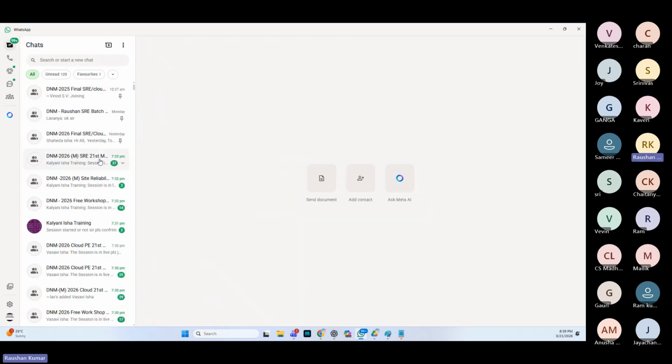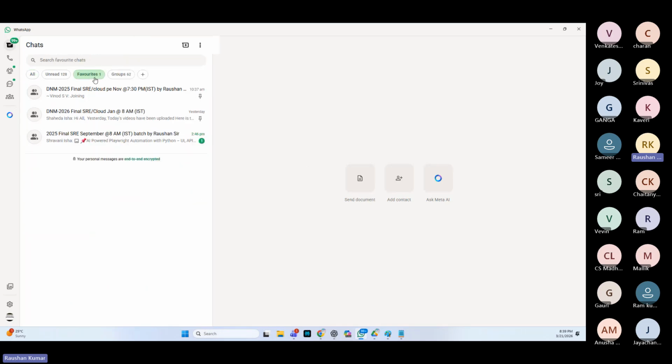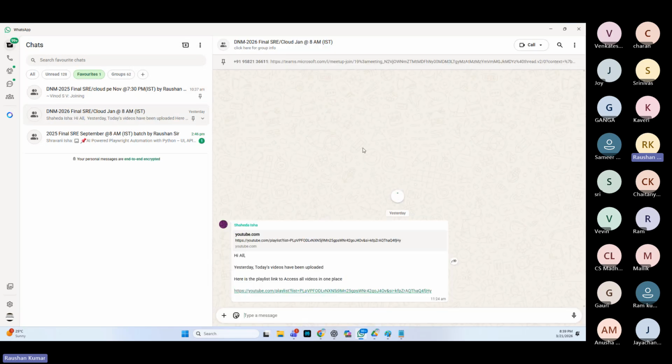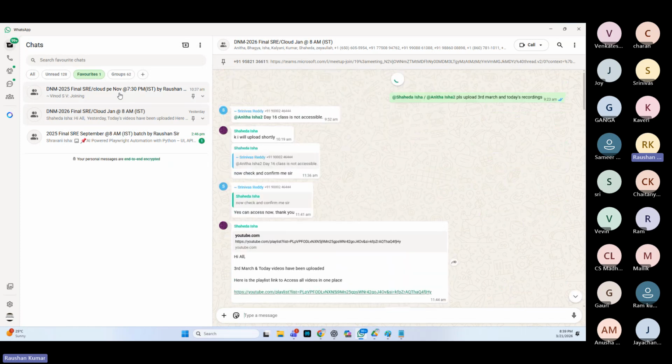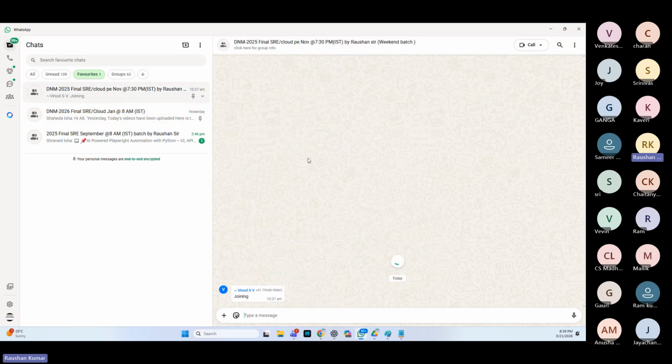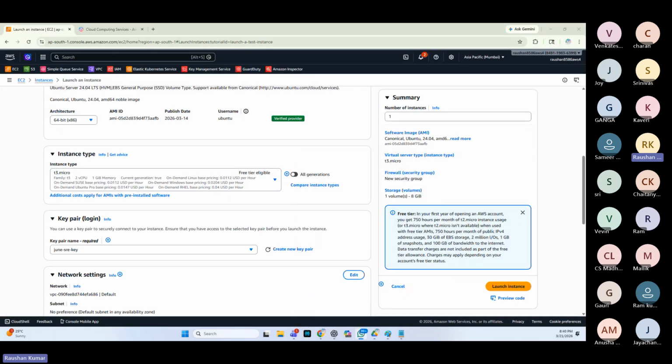I'm showing you the live WhatsApp group right now. So you can see this. There are some batches going on, weekend batches. So the January batch, one of the one day. I'll be in a group with you like this, and you can post your questions like this. Other people can also answer you. If they could not, I will also be answering you. We'll help each other, we'll learn. So we'll have a forum to discuss the technical questions.